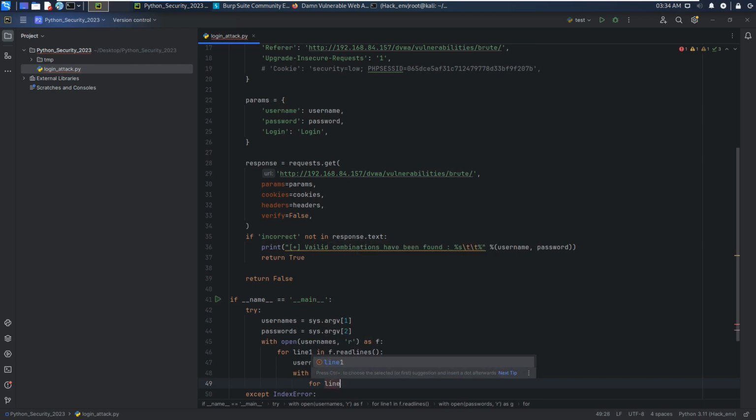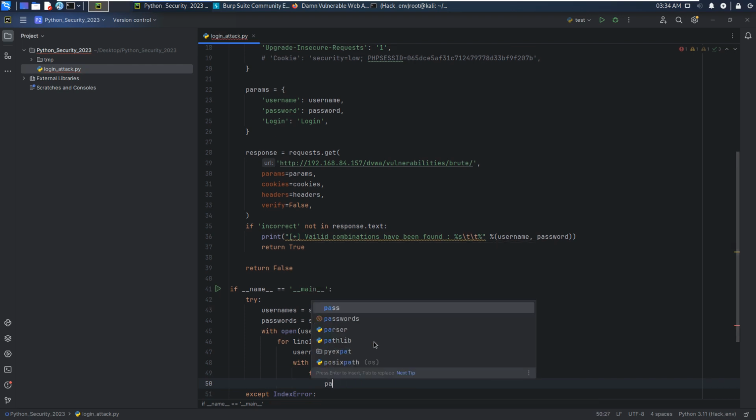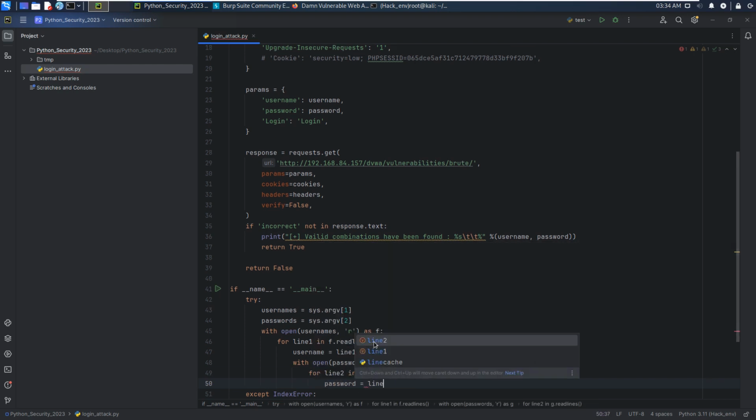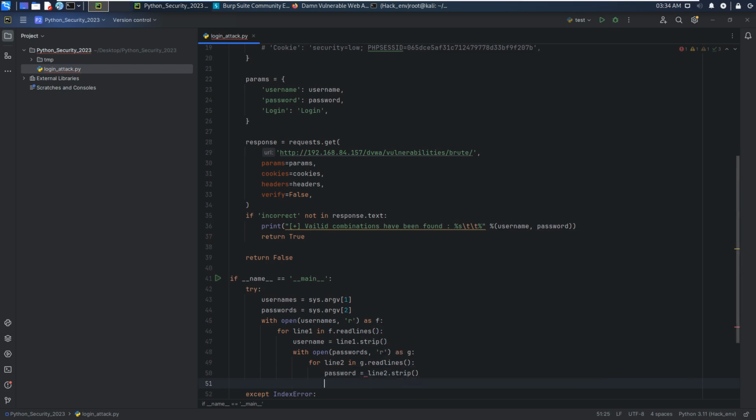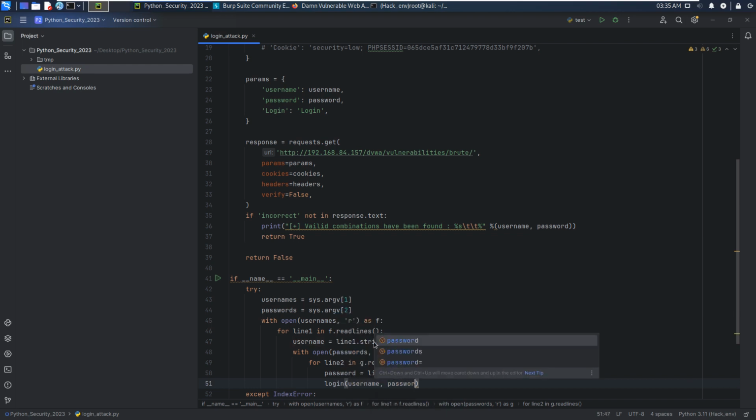For line2, read the lines, so the password should be line2 strip, and then we can pass these two arguments, the username and password, to this function. If it returns true, it means that we have already found it.